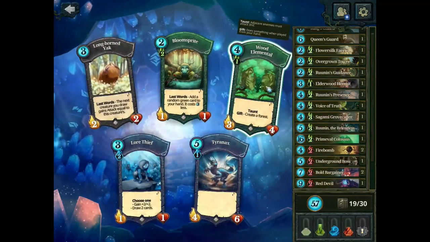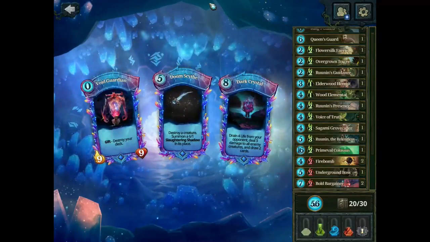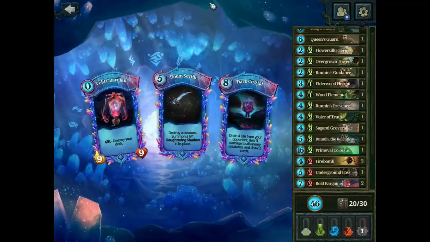Alright, we can make a forest here, which I actually like a little more now that I know that I do have that Primeval Colossus, which is going to want lots of special lands. I haven't really been drafting any cards to generate lands. Alright, there we go.